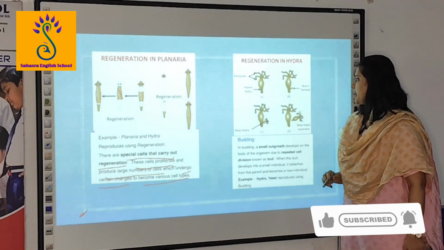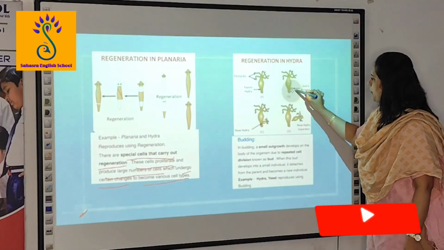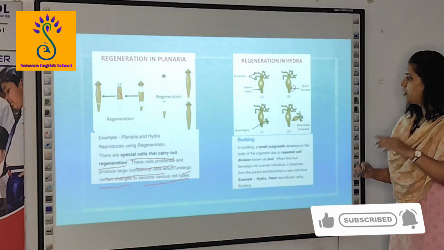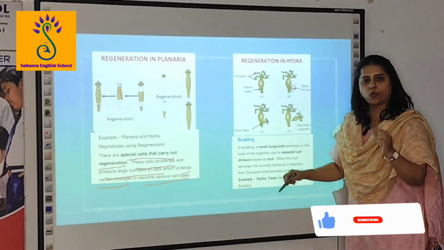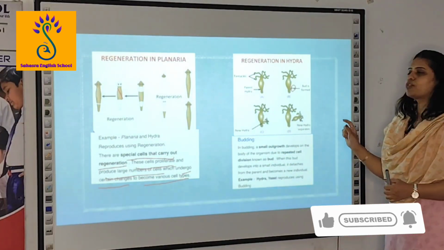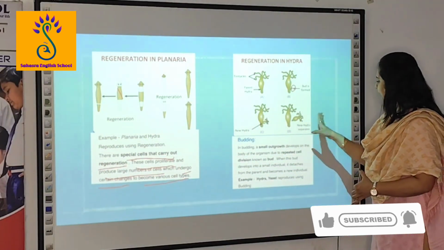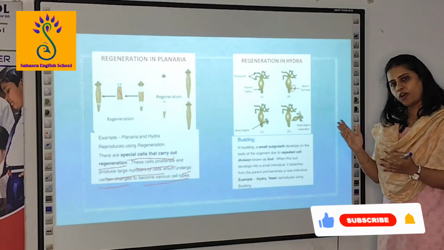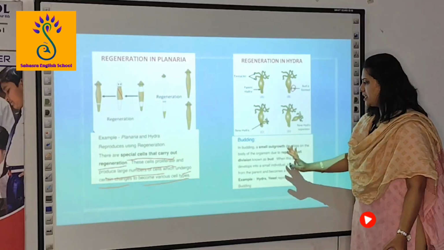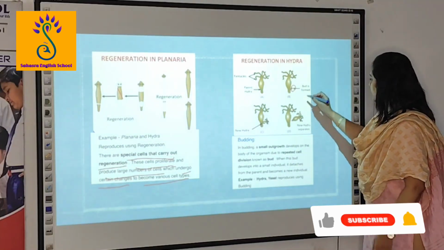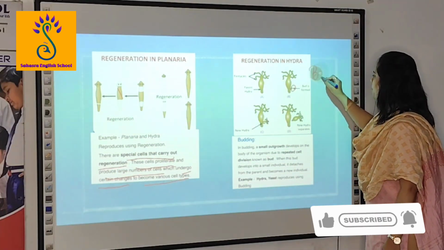This is the parent hydra. It has developed a small bud over here. Over a period of time, this bud will develop and it becomes a new hydra. When it reaches considerable size, it detaches from the parent and forms a new individual. This is regeneration in hydra, and because it forms a bud, it is called budding.